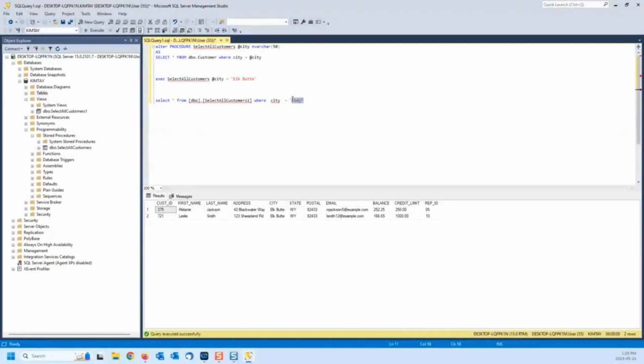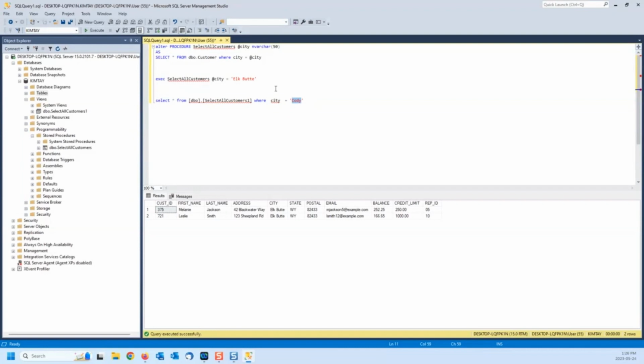Right now we are not seeing the full benefit of this stored procedure. We are just working as if we are working in an SQL statement, where you give a value to a variable and that variable value is passed into the WHERE clause.